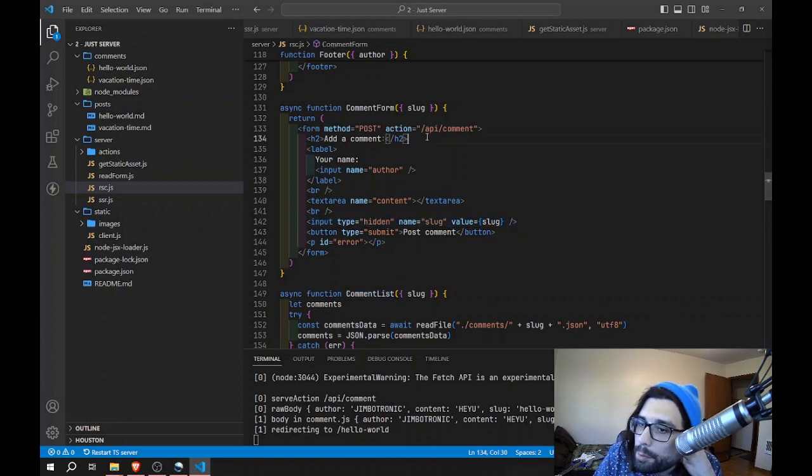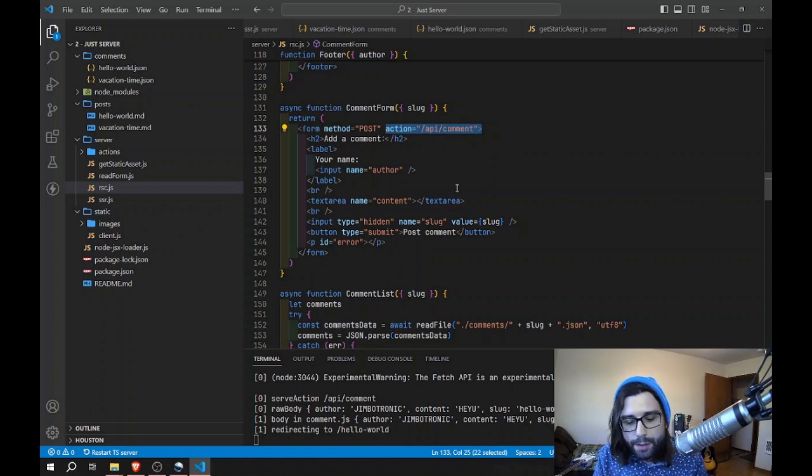Now, the important part up here is the action where we define the URL that the form is going to be sent to. If you don't define an action, it just sends it to the same page. One thing you could do is just look for POST requests and then look for the headers or whatever from there, and that's how you can do your actions. But for whatever reason, I wanted my actions to work with GET or POST requests, and so I'm just going to look for the /API/ from the action here, and we'll get back to that in just a second.